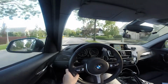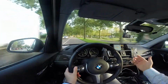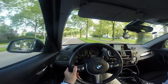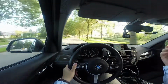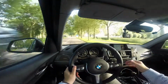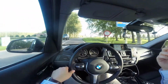Okay, what do I like more about the options? I like the M steering wheel and the shift knob a lot. That's what you touch the whole time. Well, as you saw, for the past 10 days I was sitting in the car for almost 18 hours, so I'm sitting quite a bit of time in this atmosphere. So I like the gear knob and the leather steering wheel, M steering wheel, sport steering wheel I have to say. I also like the sport seats.